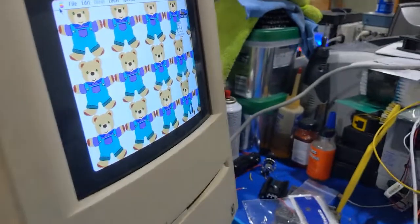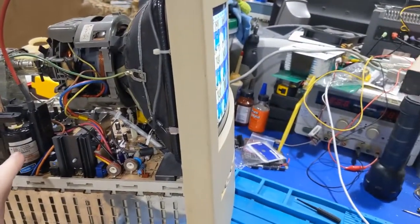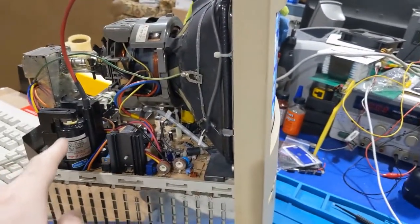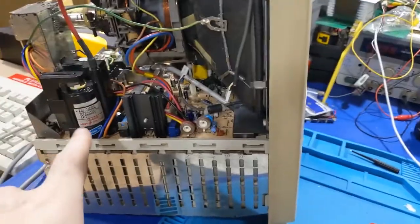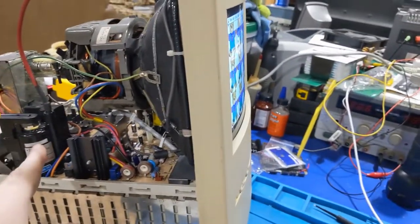So, yeah, even with the reduced high voltage, this thing will make a chirp once in a while and you'll see the picture jump. So this transformer is still bad, because the other transformer, that I forget where I put it, doesn't do that. So clearly there's an issue here.